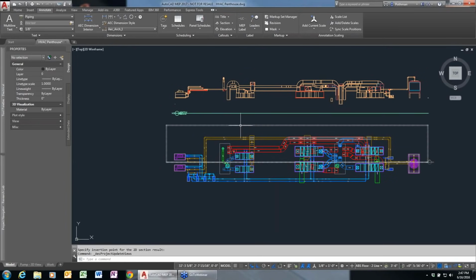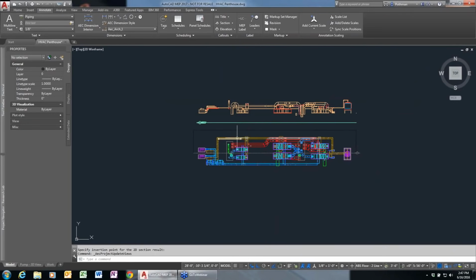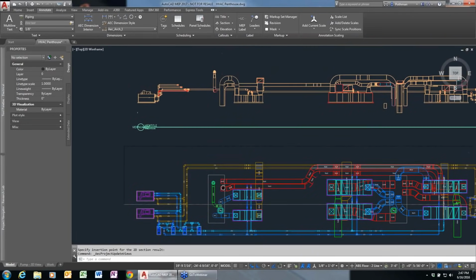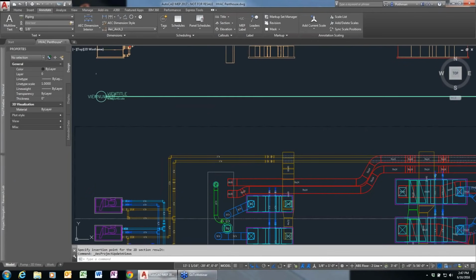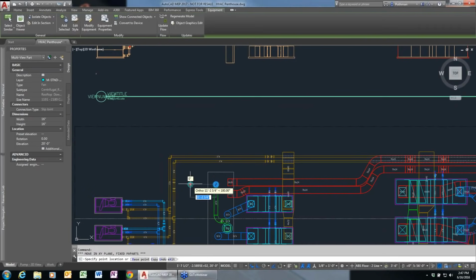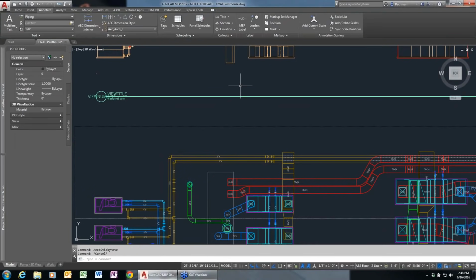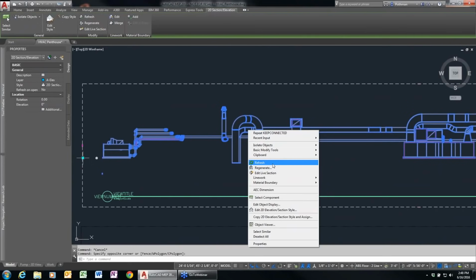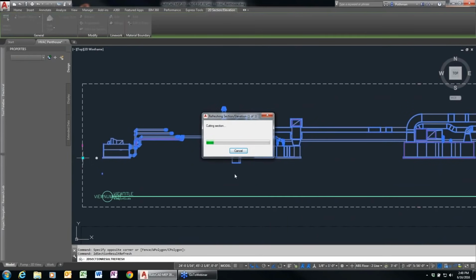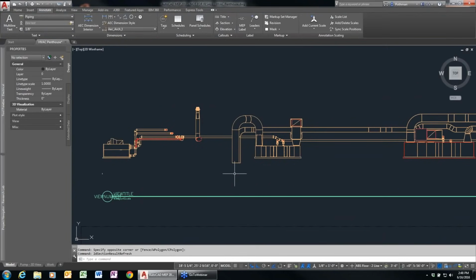And this isn't an instant update of the model, but if I make a change to the model, and I apologize for the zooming in and out, my mouse is not behaving, but if I make a change to the model, like if I move this piece of equipment over here and I pan up a little bit, I just select on the section, and I'm just going to tell it to refresh. And this actually can be set to refresh automatically whenever I open the drawing as well. So that automatically moves that stack to where it needs to be.